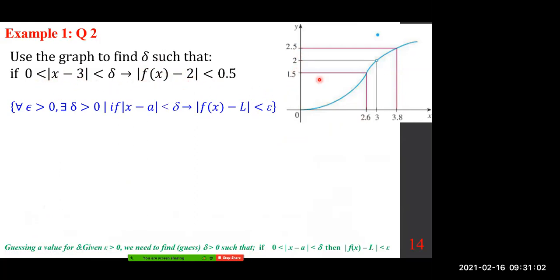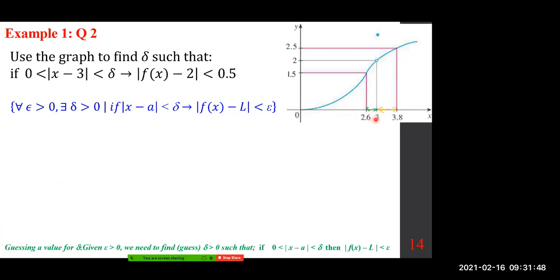So take a look, if we were to go with the graph, you see this is number 2, this is within 0.5, so this is 1.5 to 2.5. That's what we want. We want somewhere in between, anywhere is fine. What should we pick for delta? As you look at the graph, you look at this distance from 3, and you look at this distance from 3. I hope you realize that we have to pick something that works. If we pick this distance, 3.8 minus 3, it works for the right, but for the left it doesn't because it goes beyond the 2.6. I hope you see that.